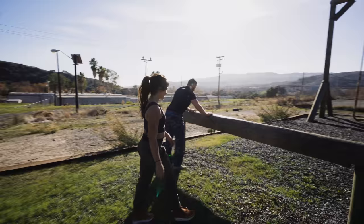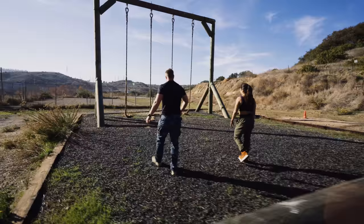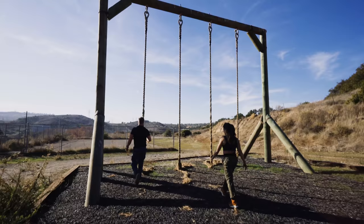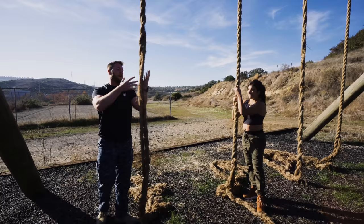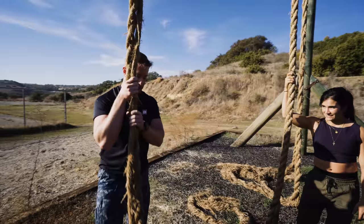When in doubt, bunny sprint hop it out. Through. Yes, and then you're just gonna sprint to the ropes right here, grab it, climb all the way to the top, touch the metal ring. Oh, really? Yes. Okay. So this is about a 15 foot. This is thick rope. It is. So I'm sure, I mean, you climb ropes all the time, but this is a little bit thicker than normal, so your feet will probably need to be used for sure.